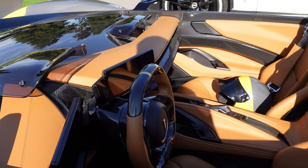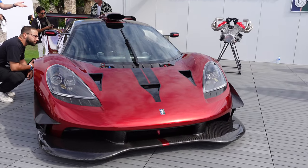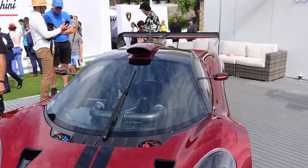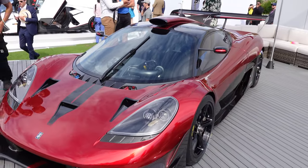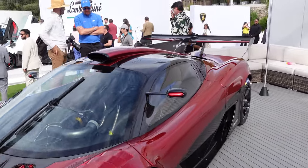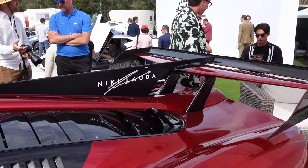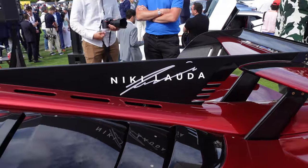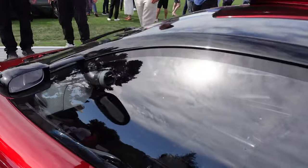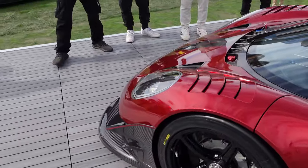They look absolutely gorgeous. At the Gordon Murray booth, so we saw the T50 and the T33 Spider back on Monday at Canapa. This is one that we have never seen before though, the T50S. I believe this is the first experimental prototype of it that has just debuted, and it's named after Niki Lauda, obviously a very legendary three-time Formula One world champion. If you don't know too much about F1, just go and watch the movie Rush, it's fantastic. Niki Lauda, just a legendary driver, so nice that they paid tribute to him with this incredible car.